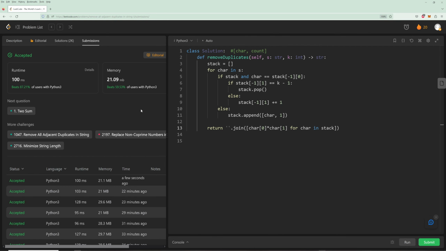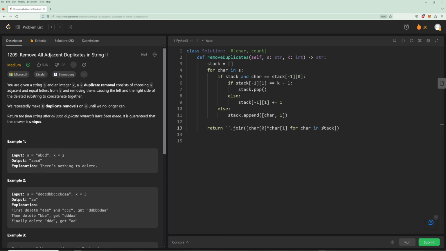So we actually do have a pretty efficient algorithm. And yeah, so let's go through the time and space complexity here. So for the time, we went through every single character and we appended them onto the stack, or we pushed them off. And then we also did this. So this is going to be O of n, because worst case scenario, we push every character on and we push it off. That's O of n, and this string build is also O of n. So that's going to be O of n.